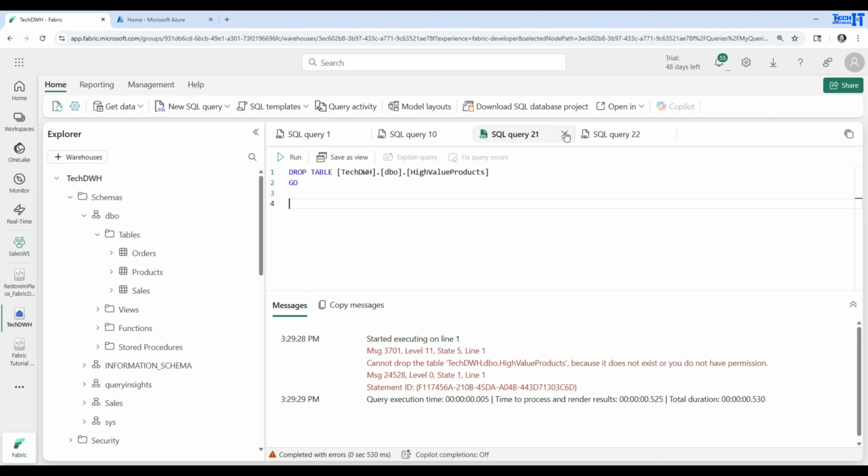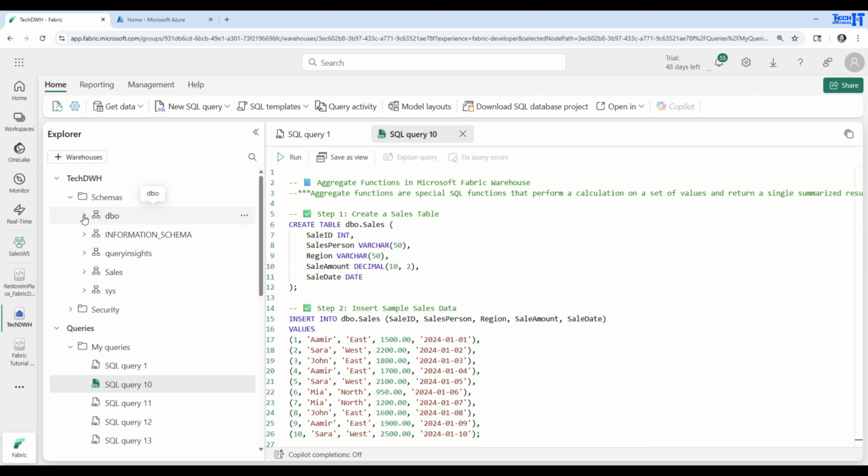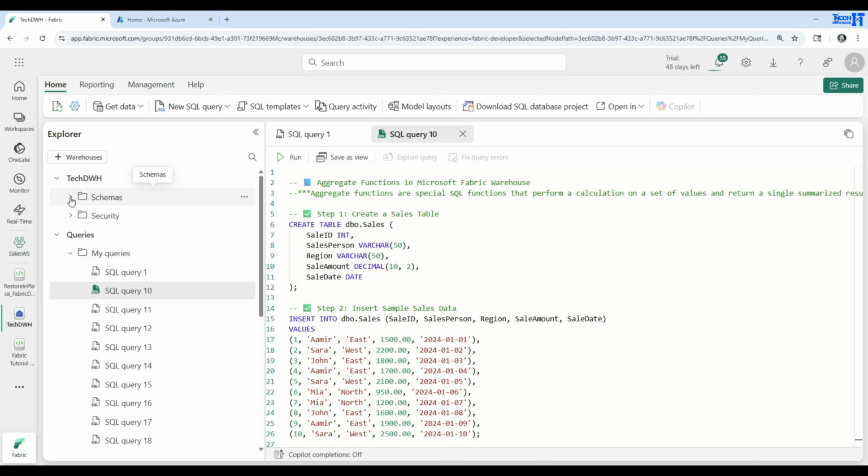Now this is great. We can close these query windows, and here I'm going to go to the tables and refresh. You see that I have only 3 tables left. All of a sudden I felt like, oh, this was a wrong deployment, and it has deleted my tables. Now what I need to do is bring those back to the previous restore point.